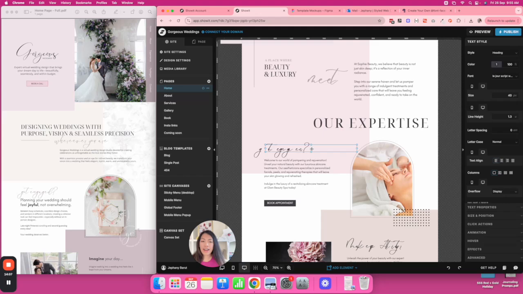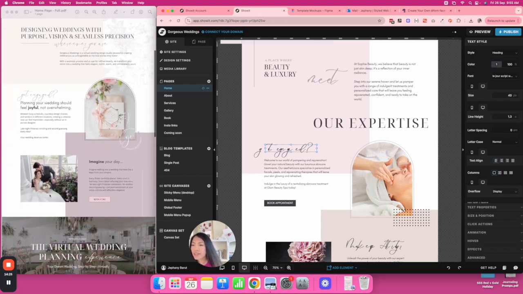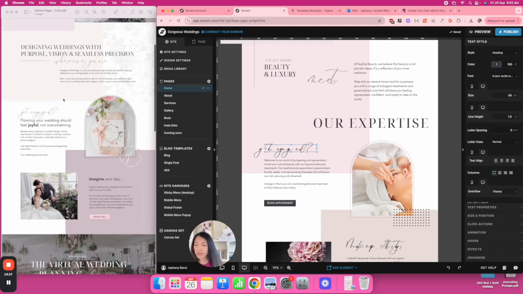When I install the web font that the clients have bought through Creative Market, it's not working properly. As you can see in here, "got engaged" is a bit squished in. On the design version, the desktop version, it looks okay, but on the website it looks like this. So that's a technical problem.